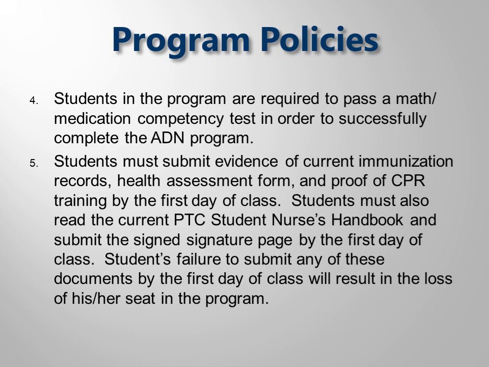Number 5. Once you have been accepted into the transition program, you will be required to provide specific documentation to show current immunizations, a health assessment by your physician, and up-to-date CPR training. The specific CPR training that we require is CPR for healthcare providers. You will also be required to read the PTC Student Nurses Handbook, which is published online, print the signature page, and sign and submit the signature page by the first day of class. Failure to provide any of the required documents by the deadline can result in loss of your spot in the program.